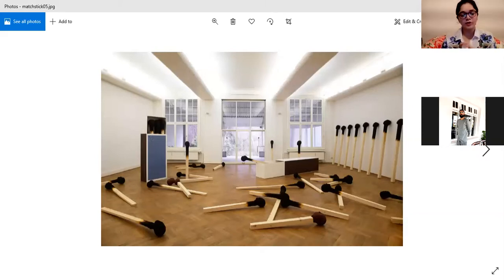Because for example, right here, this is a space in Berlin. The one he did in 2013. The one he did in 2018 in New York was in another gallery. So according to the space, he would lay out the people. Like I mentioned at the beginning, he is using the space to lay them out in a certain way, which is why it's an installation.